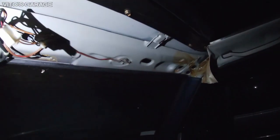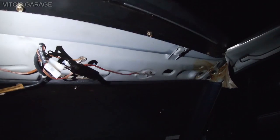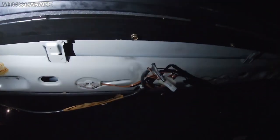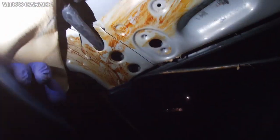I'll show you later how it comes off. It's pretty easy. Obviously you have to remove the visors and the mirror and all that stuff, and there's also a clip that you have to remove right here. So I removed that so I could get access to this area to check where this water leak is coming from.